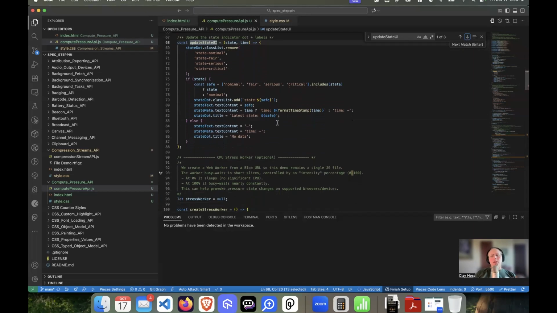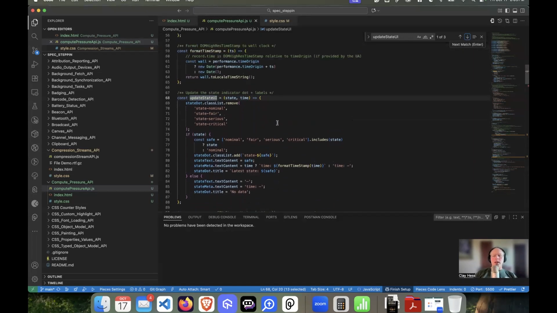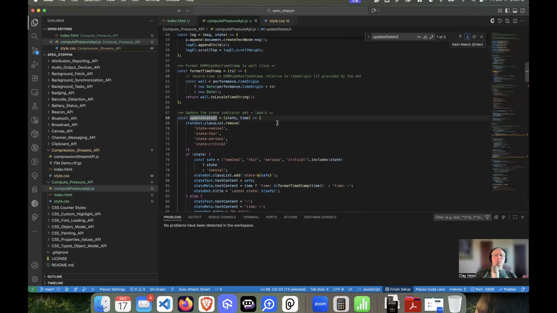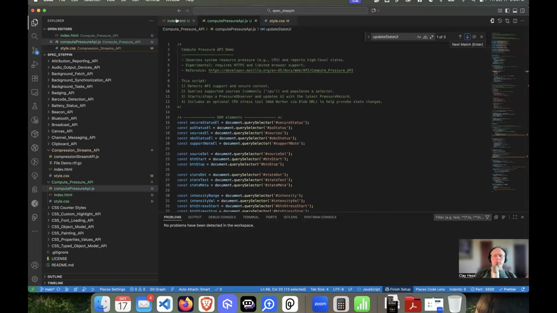I'm assuming that this will probably get more robust as it gets closer to release, to where you can do more than CPU, and maybe you can also look at memory and things like that. But this again is experimental, so I just put this together really quickly just to have you be able to play with it and take a look at it and see if it can be useful once it's in a released format and no longer experimental.